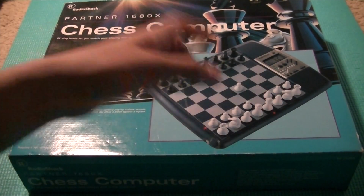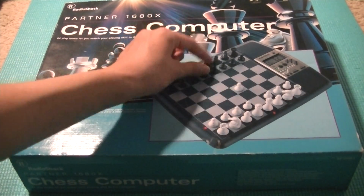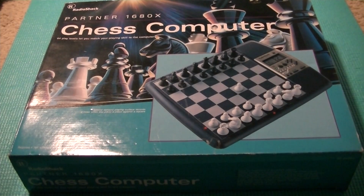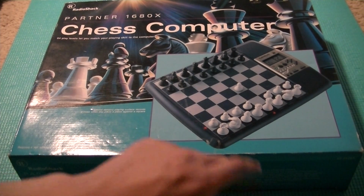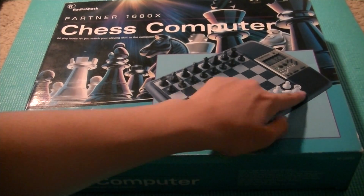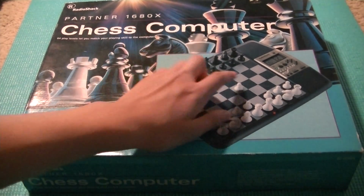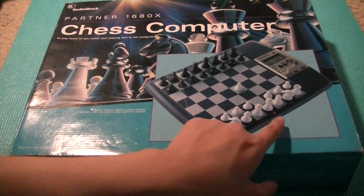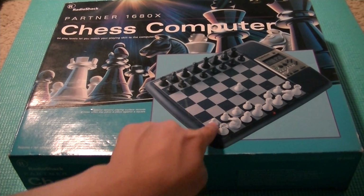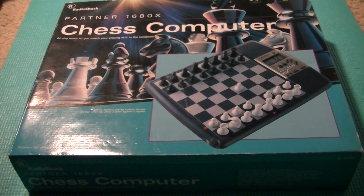You can play with the computer, of course. It has a sensor built on here, so after you put in a move, it's going to try and move its own piece. Or you can play with another friend or family member. And as you can see, there are also LED lights along the two edges of the chess computer, which will guide you through your movements. Like, for example, move your computer piece to B2. The B2 square will automatically light up, so you can line up these two lights and two dots to this one square where you have to move, which is pretty interesting and very cool.